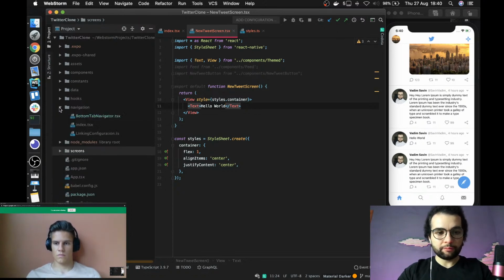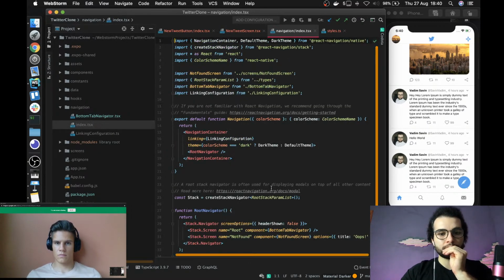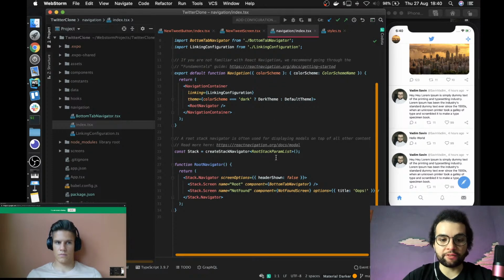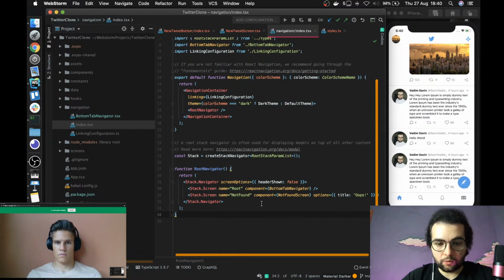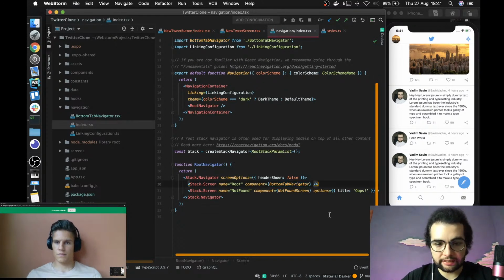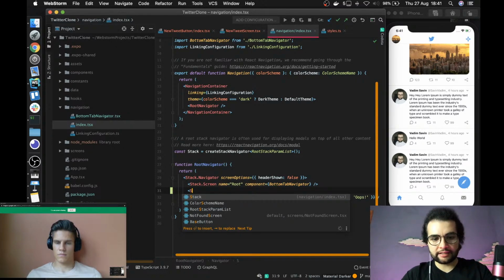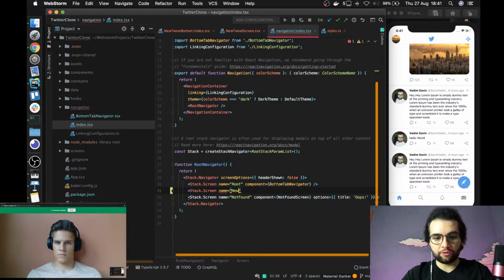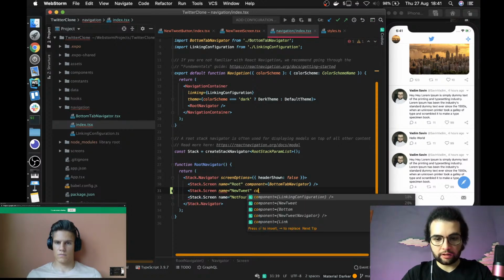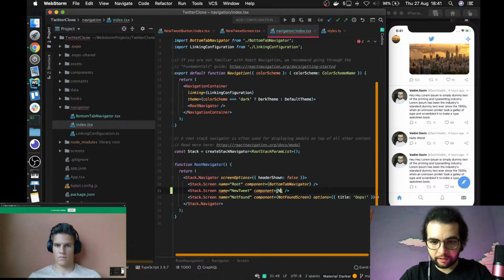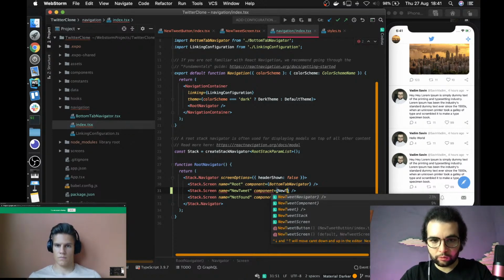Add it to the navigation, because the screen should be in the navigation. I think it's gonna be in the index navigator, not in the bottom tab navigator, not even in the home navigator, but in the index, because it's the root navigator. So let's add it here as a stack screen. Name new tweet, component new tweet screen.